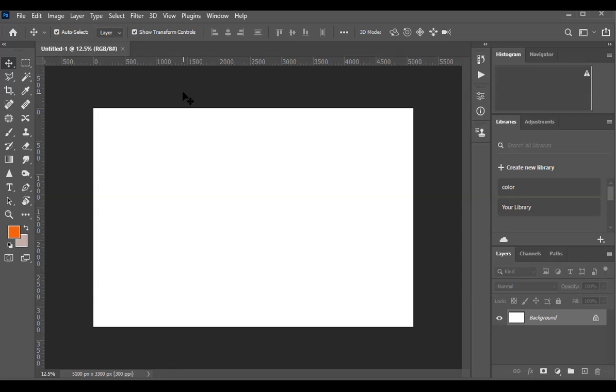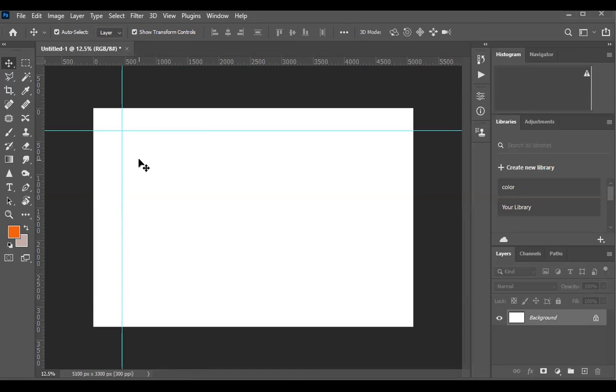So there are two ways to bring guidelines onto your screen. If you click on the scale bar and drag it down, a guideline is going to come. You can see the sky blue, and this is just a guideline. It's not going to get into your image or get printed if you want to print it. The same thing applies for vertical guidelines. For vertical guidelines, click on your ruler there and just drag it across and you will show the guidelines.